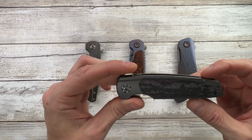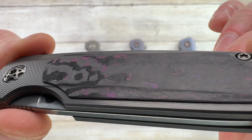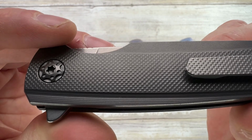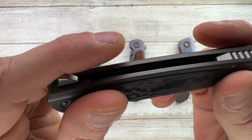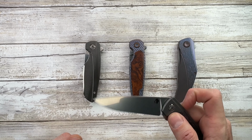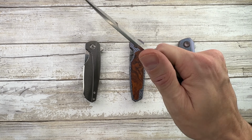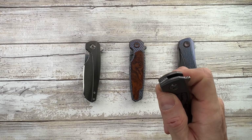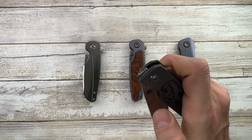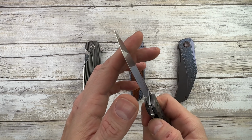You get some carbon fiber purple haze inlay, only for the show side. I would love some inlay, even if they're raised and not milled, I would take them gladly also on the lock side. But anyways, this is just a fantastic one because the extra thickness just adds a little bit of beefiness into the handle, which is just spectacular. And did you just notice this action right over here? Just ridiculous, guys. This is so good.